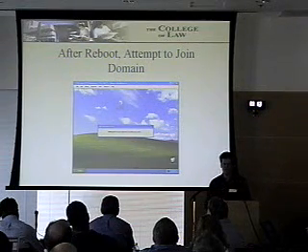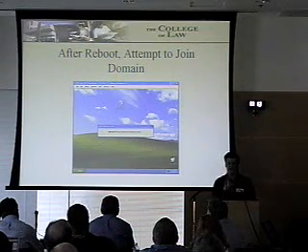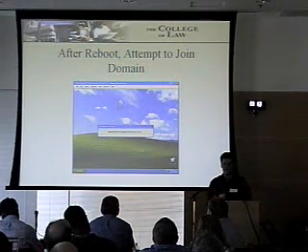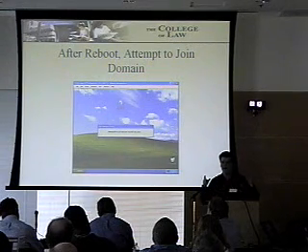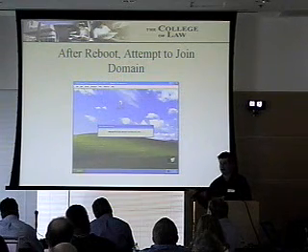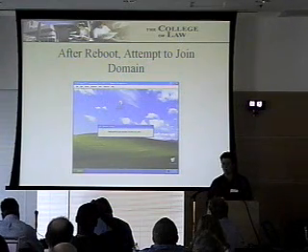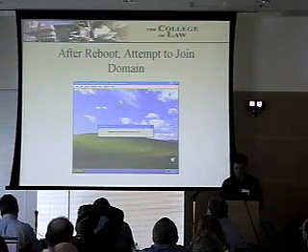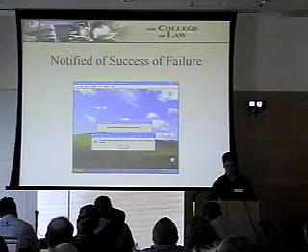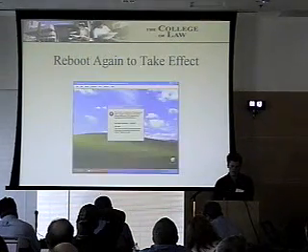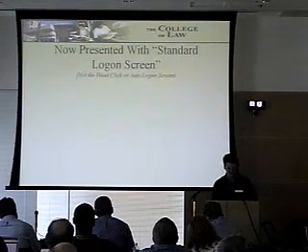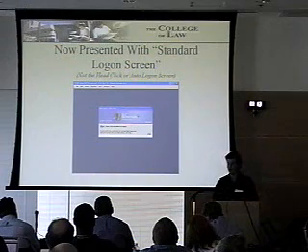If for some reason it fails, it'll either give them the error 5x09, whatever code it is, or you can optionally choose to have it say an error message, call the help desk at whatever for assistance. So you can have the diagnostic code to try to figure out what the problem is, or if you want, just a friendly message. So once it's joined the domain, you'll get a message saying, OK, it's joined the domain successfully. We'll have one more reboot. Again, the virus-looking message, giving them another minute to save their work. And you get to the logon screen.